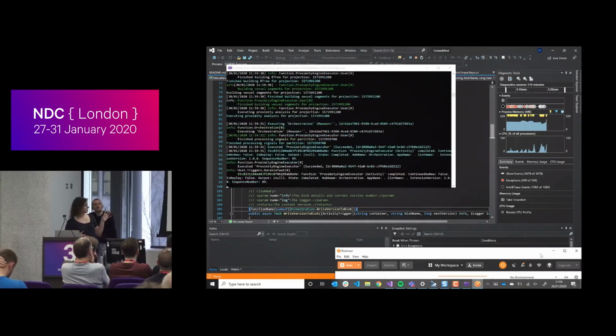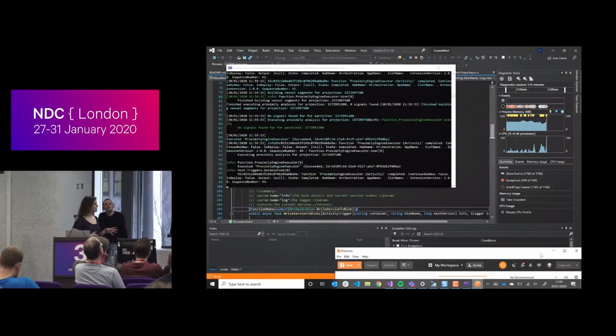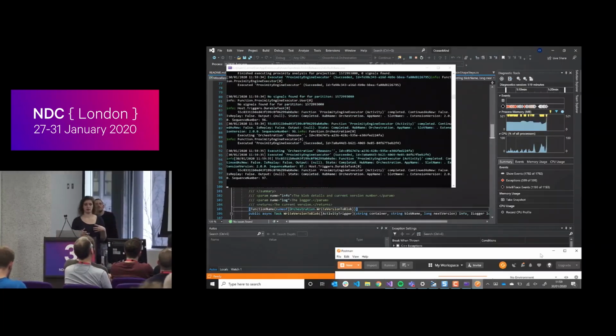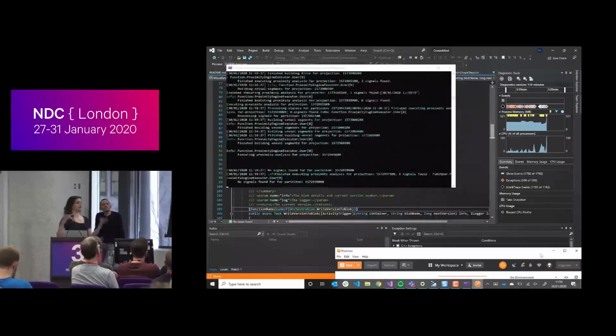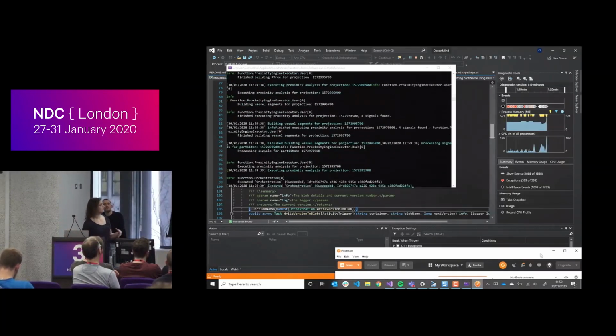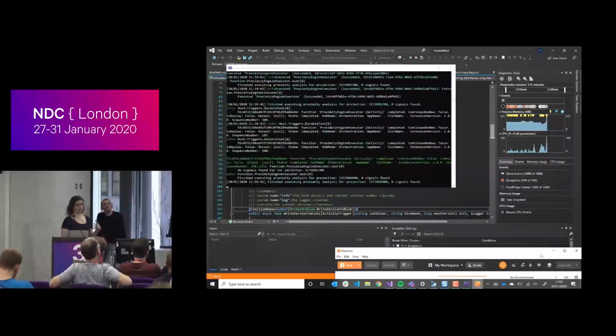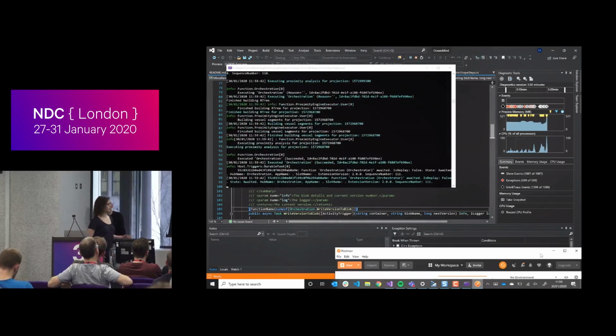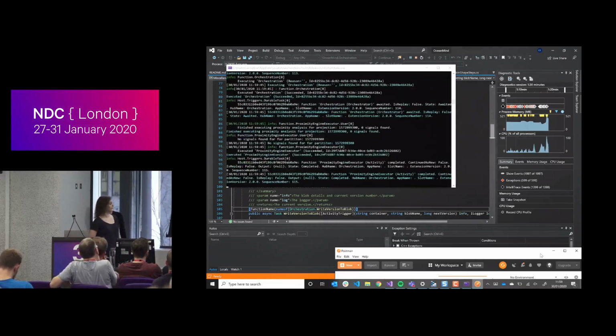This is actually running slower than it does in Azure because this is all done over the internet, as we're downloading and uploading these files as we go, whereas in Azure it's all done on the server, so it would be a lot quicker to read and write those files.